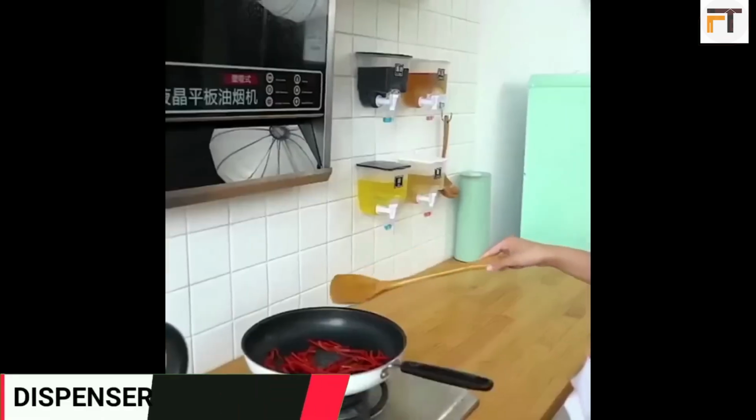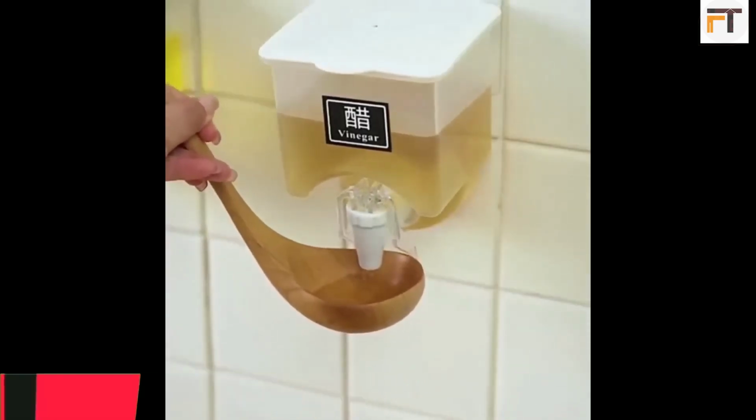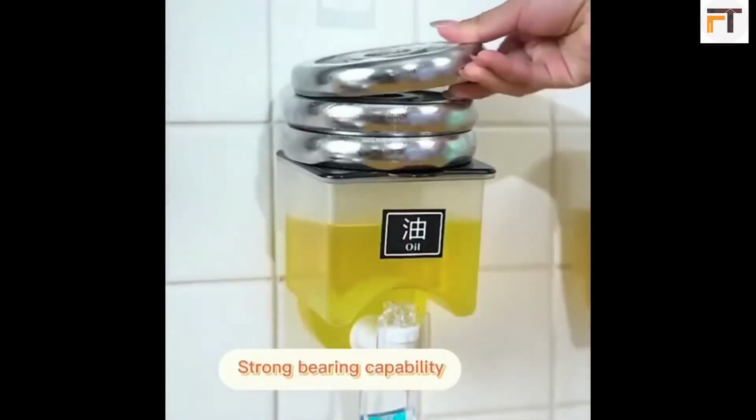Wall-mounted oil dispenser. This wall-mounted oil dispenser is a way to store and dispense oil. It is mounted on the wall, which saves counter space. It also has a spout that allows you to dispense oil very easily.